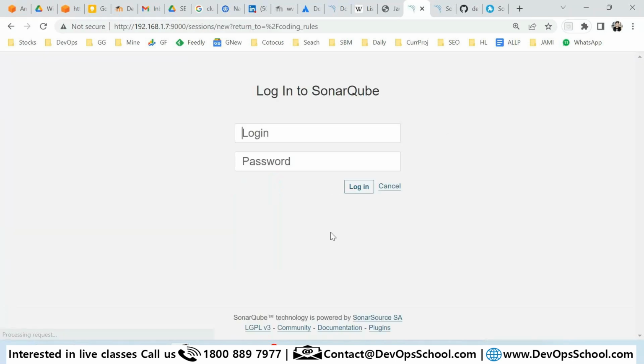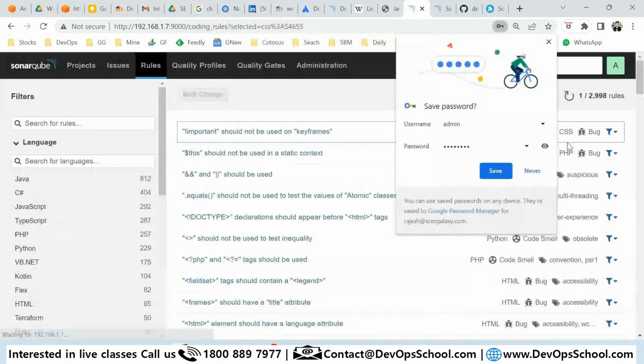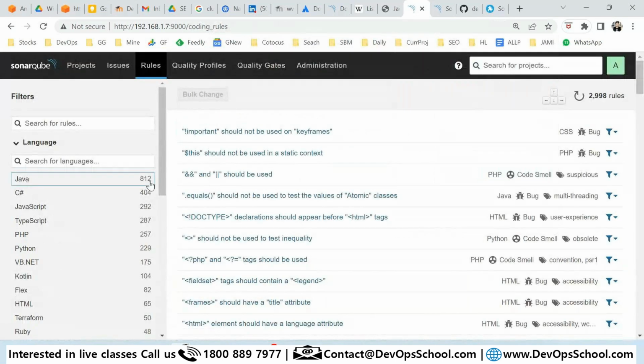Here, admin, password admin123. And now let me show you the rules. See, 812. Additionally we installed 150 plus rules.